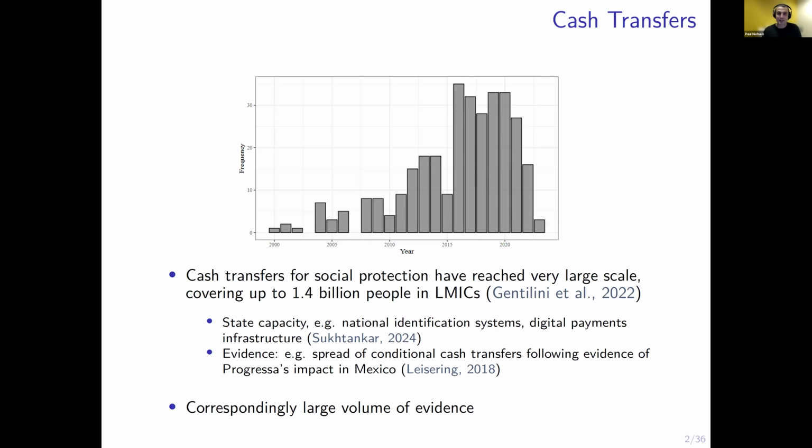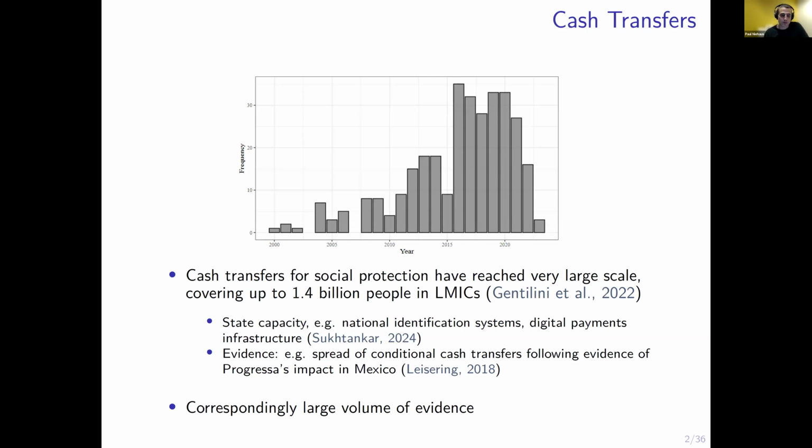Because we literally had wires to give people electricity where we did not have wires or pipes to give them money, and today we do. I think that's one important driver. But the second has been the evidence. Of course, it's very difficult to see the counterfactual world in which we hadn't done all of this research on the impact of cash transfers. But there are some case studies where, if you dig in, there's a really strong case that, for example, the spread of conditional cash transfers after the early success and the early impact evaluations of Progresa in Mexico really were in large part because there was rigorous evidence showing that they were having positive impacts.